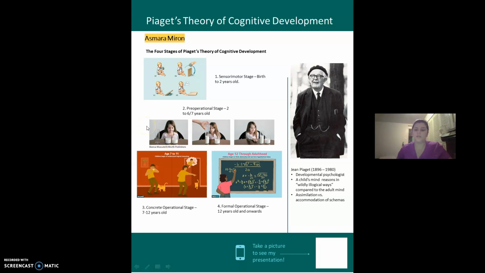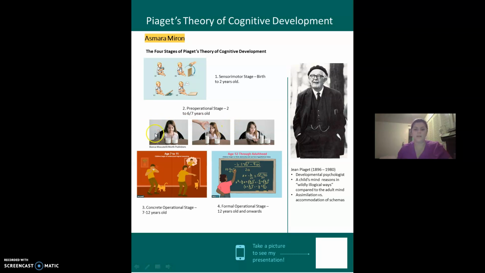Children during this stage are also very egocentric. They can't understand things from a different person's point of view, and they also begin forming a theory of mind, which is the ability to infer other people's feelings and their mental states. So, for example, they would be able to make the connection between something that they did and how someone reacted to it. They get the idea that, okay, if I do this, then my mom or my dad would be angry.